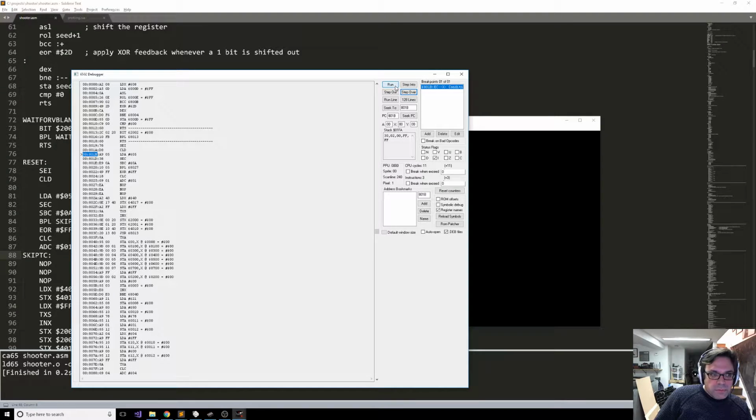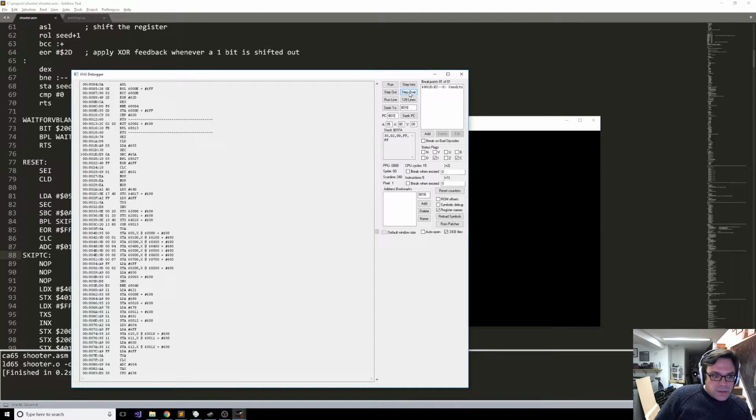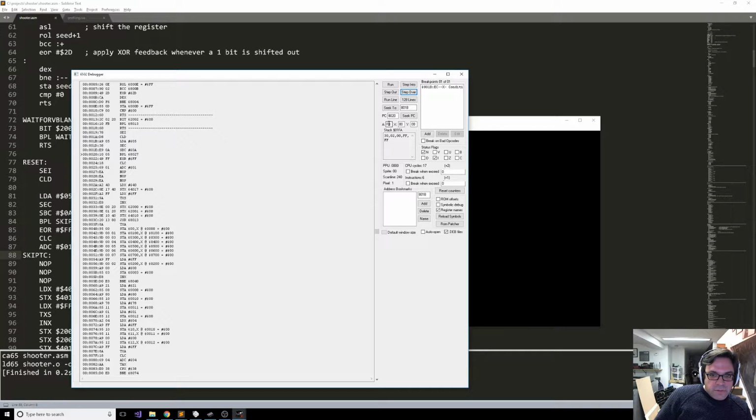Debugger, okay. So here's our code again. I'm going to load 5 into A. I'm going to set the carry. I'm going to subtract 10. I'm going to get FB, which is our 251 as a positive integer, but it's really -5 in 2's complement. But the negative flag is set. So when we check if positive is set for the branch, it's not going to take the branch because it's negative.